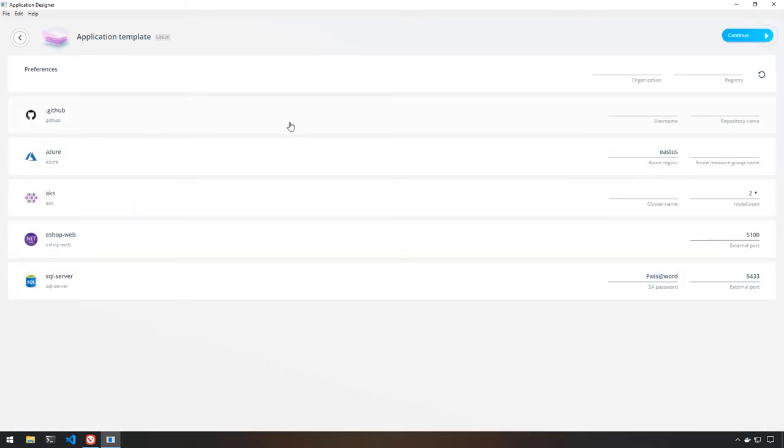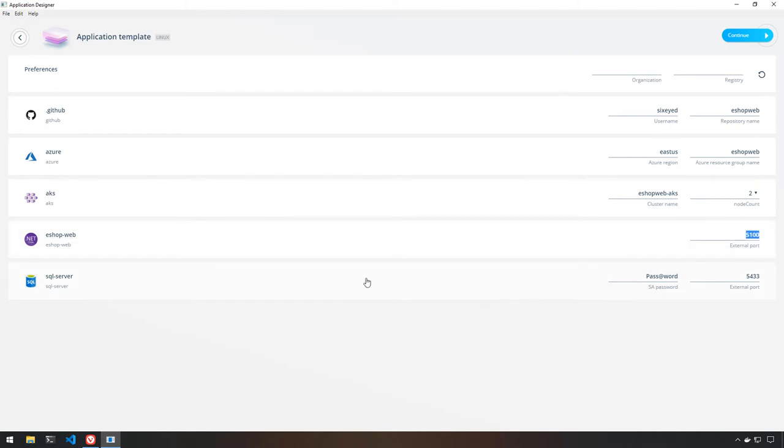So there are some settings I need to capture here. I need to tell it the name of the GitHub repository I want to use, and that's my eShopWeb repo. I need to choose a name for my Azure resource group. So I'll call that eShopWeb2, and a name for my AKS cluster. And the template author here has specified what I can configure. So in this case, I can only choose a small cluster, 2, 3, or 5 nodes. This is the demo application, eShopWeb, and I can choose the port that I'm going to run it on locally.